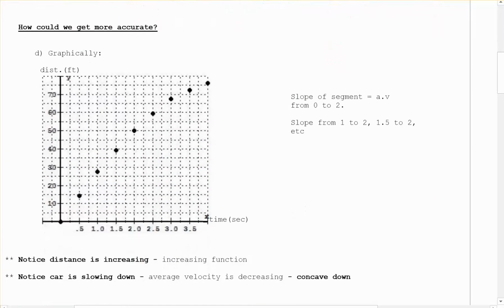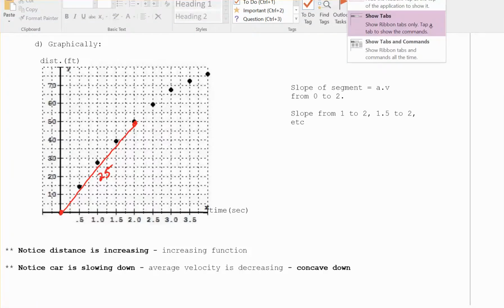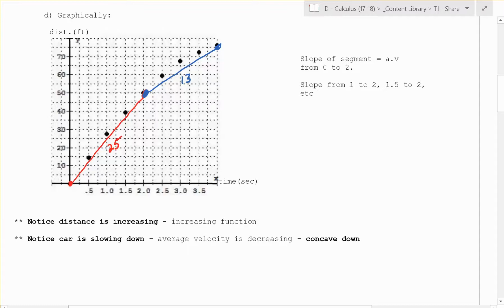So how could we become more accurate? If we graph the data we were given, here are the data points. It's the same chart before, but with a graph. What we did in the first one, from 0 to 2 seconds, is we found the slope of this line right here, and we found that to be 25. The second one we did was from 2 seconds to 4 seconds. So that's from here to here. We found that this slope was 13. Well, how could we make it more accurate? Well, we could get more points and have a smoother idea of what's going on.